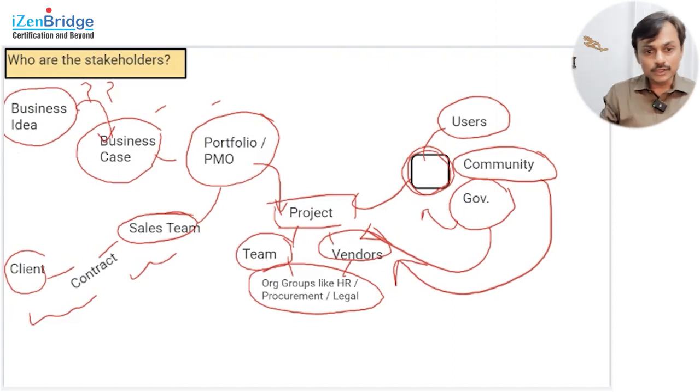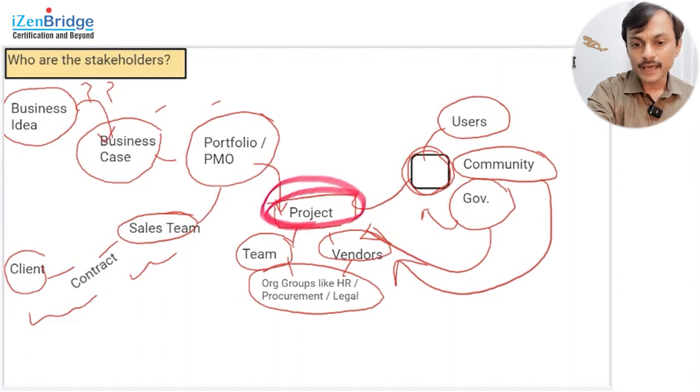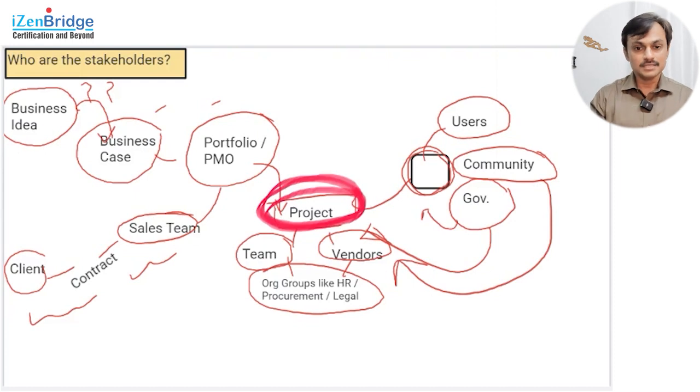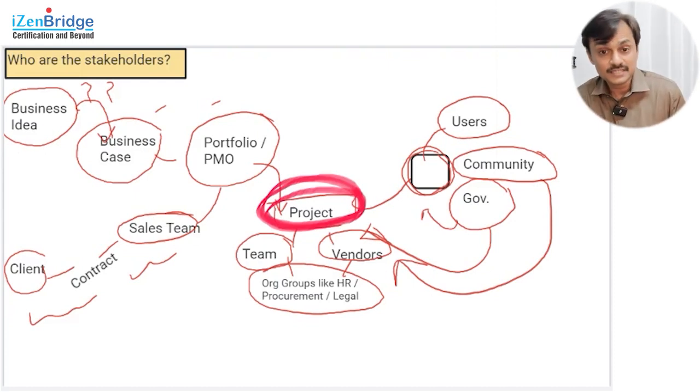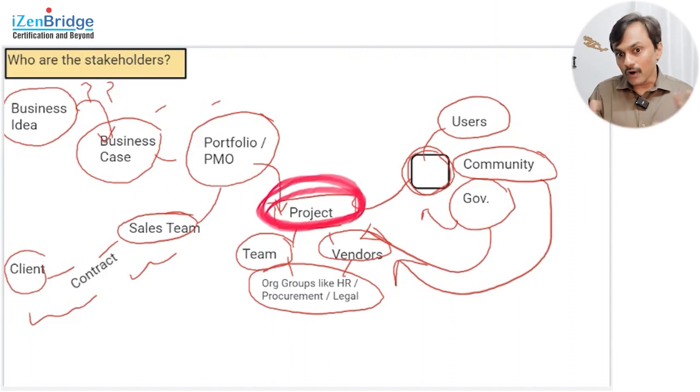So you can see that your project may sit in the center, but it deals with a lot of people. A lot of people have an interest in what you are doing. Someone is putting money in, someone is getting negatively affected because of you, someone is collaborating and producing something, someone is making money out of your project, like your vendor. But they all want your project to succeed. Your vendor will also lose money if your project gets interrupted in between.